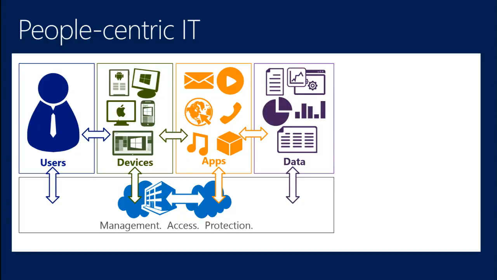So what do we need to do in order to resolve this issue? To take this maelstrom of all these different people trying to use all these different devices with all these different apps and all this data that we need to keep safe. Well, what Microsoft is doing is putting together an offering based on 3 pillars: management, access, and protection. Being able to manage those devices and users, be able to give access to the data, but at the same time to do it in a secure manner.